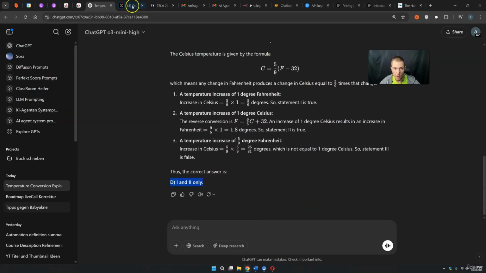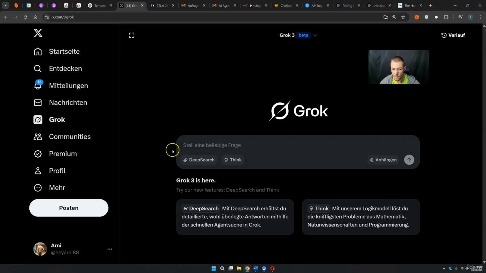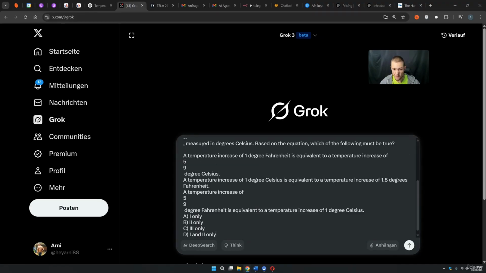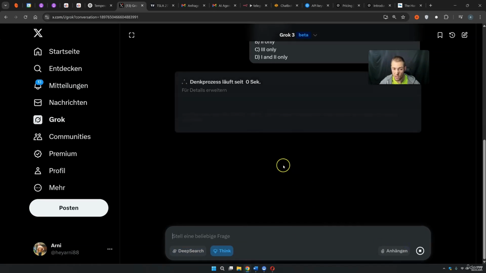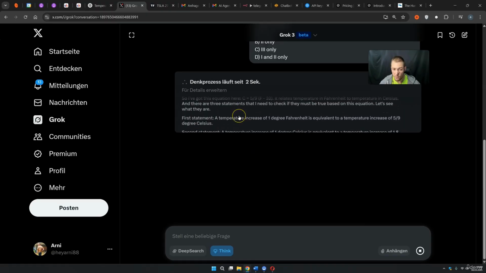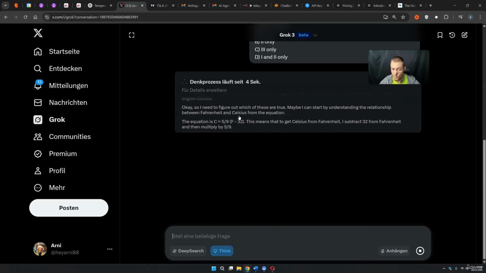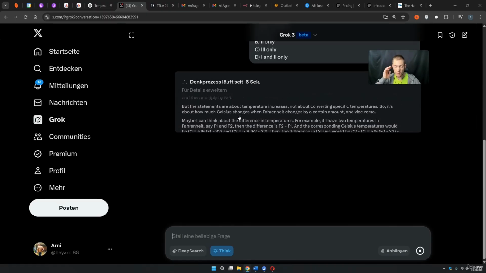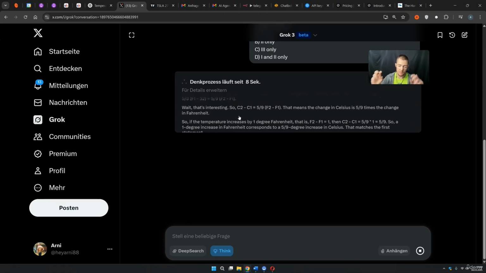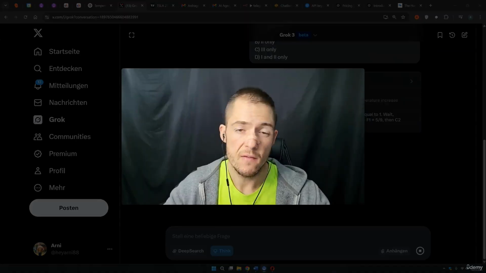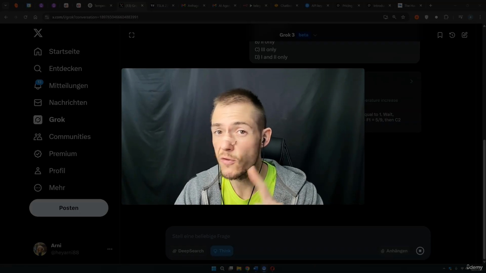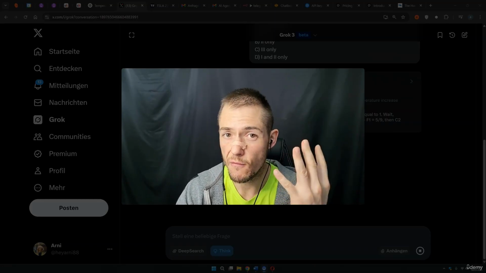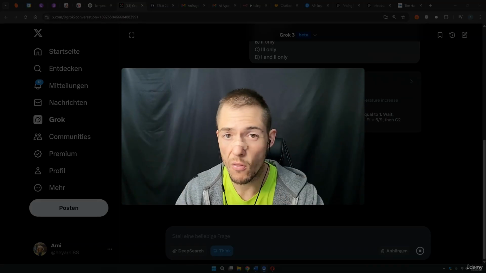If we come to other models, for example Grok from Elon Musk, you can insert basically the same math question, so this is a hard math question, and if you press on think, this model will think, will generate its chain of thought. Here you can see it. It will think for a few seconds, and after this model has generated all of this thinking, it will give a better answer. It's the same concept that I am talking to you right now. If I tell to you what is 2 plus 2, you say immediately 4, because you use the system 1 thinking.